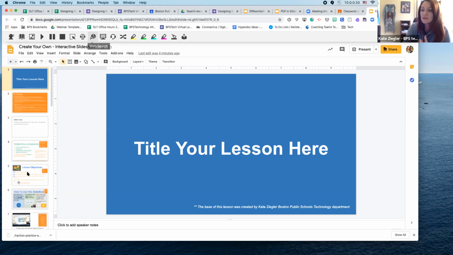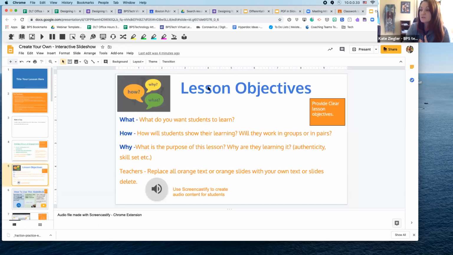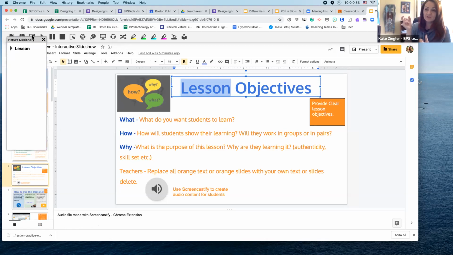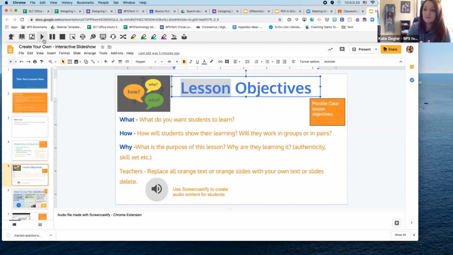Let's go into this. If students don't know what words mean, they can say they've got a word here like lesson. They can go to the picture dictionary and they can actually get a picture. So this is something you do have to walk through with students to show them how to use these features, but they can get a picture of a word they didn't know. They can get it played for them so they can hear it.